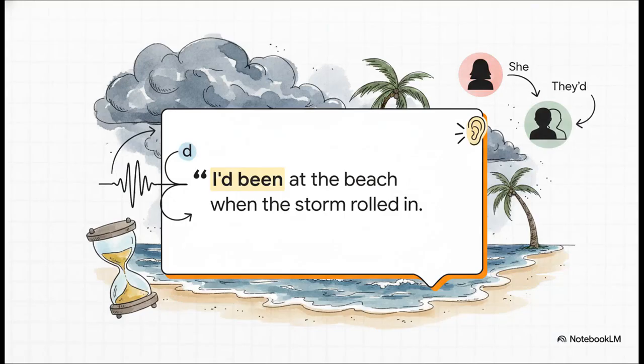Oh, and I have to give you a pro-level pronunciation tip right here, because this will make you sound incredibly natural. Native English speakers almost always contract the subject and the auxiliary verb together in spoken conversation. Because had is a grammatical word, it's usually unstressed. So instead of distinctly saying I had been, you're going to hear I'd been. She had becomes she'd. They had becomes they'd. Tuning your ear to these subtle, blended sounds will massively level up your listening comprehension and make your speaking flow so much better.